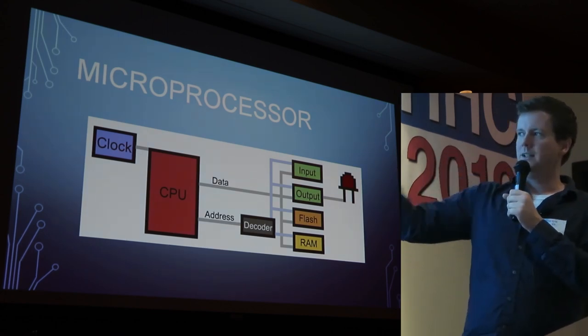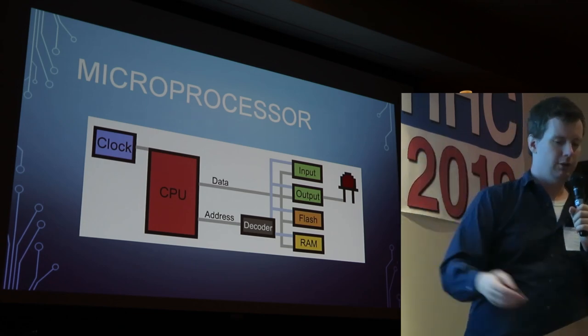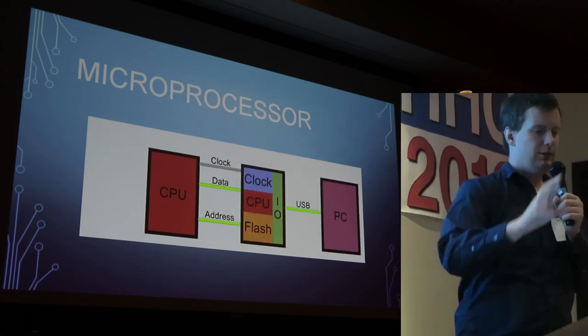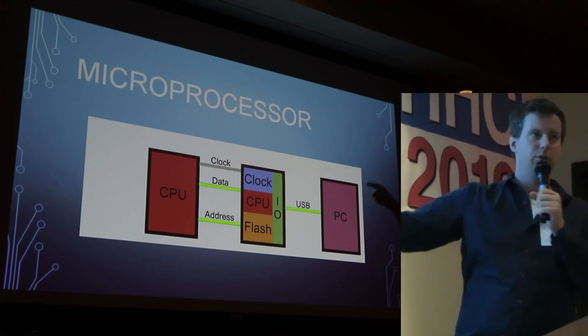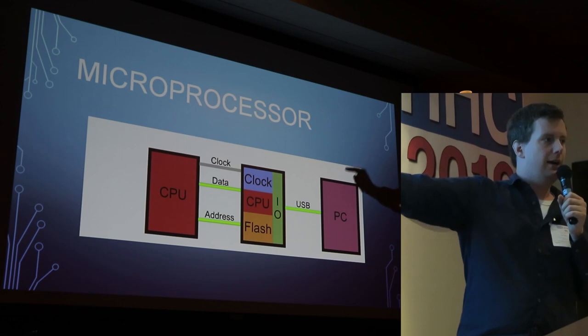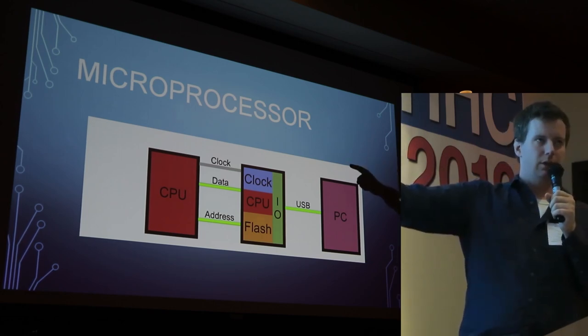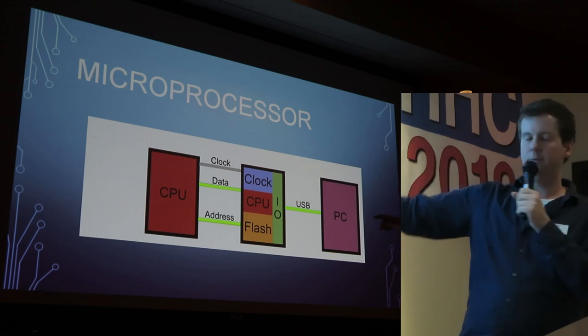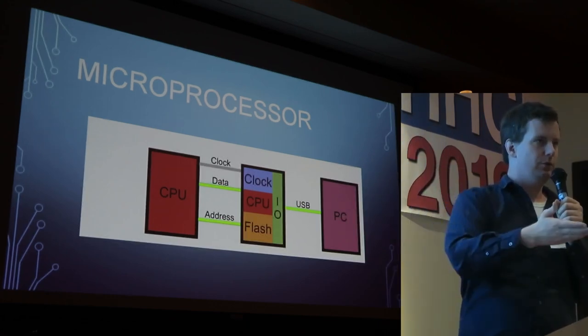And so because I'd never done this before, I decided to do something that would help me learn how the chip works. And that is to take all of those things out of the circuit and then let the processor talk to a microcontroller. So when it asks for some memory, instead of having a memory chip in the circuit, it would relay the request for memory access over USB to my computer, and I could keep the memory there, and it would relay the data back that was requested.